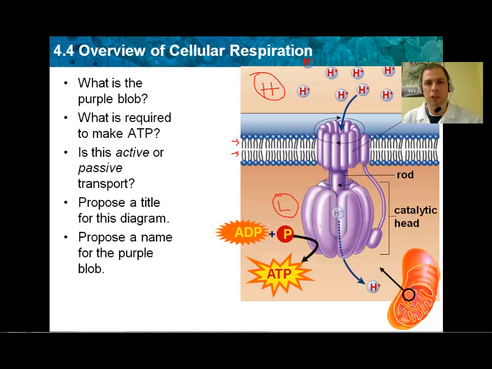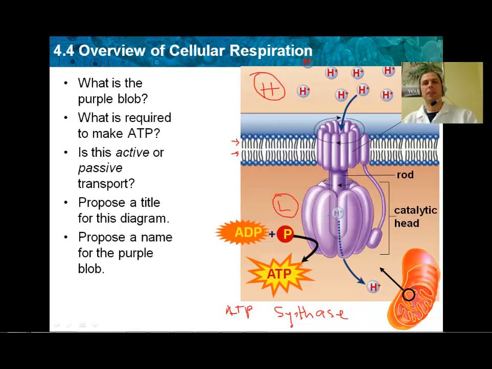Lastly, if you had to name this purple blob, what would you call it? Remember, this is making ATP or synthesizing ATP. When you look at building or synthesizing ATP, we can use the term synth to help guide us. But then there's one more thing we might want to add to it. What do we call those molecules or proteins that help to speed up chemical reactions? That's right, enzymes. And what do all enzymes end with? ACE. And so this molecule we're going to find is ATP synthase.